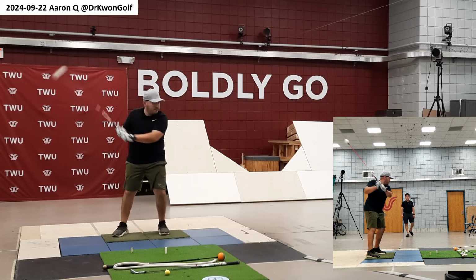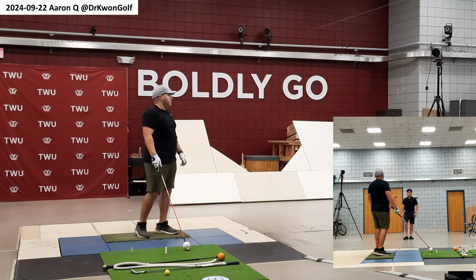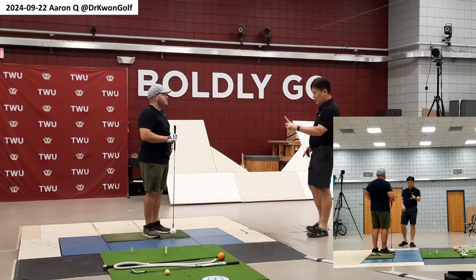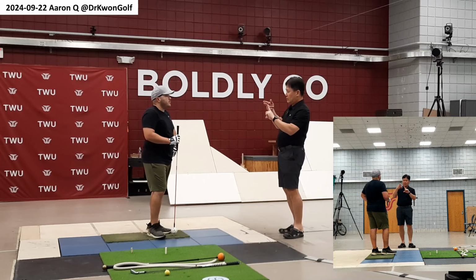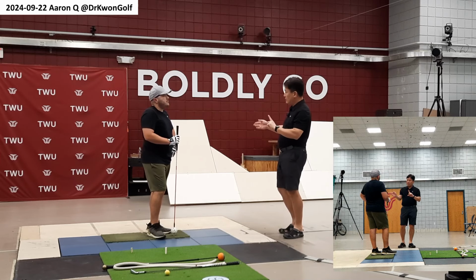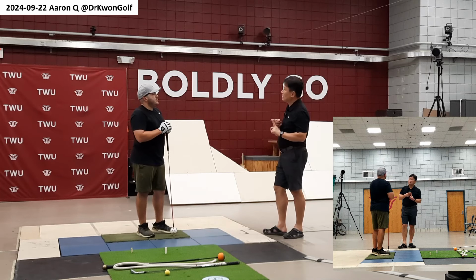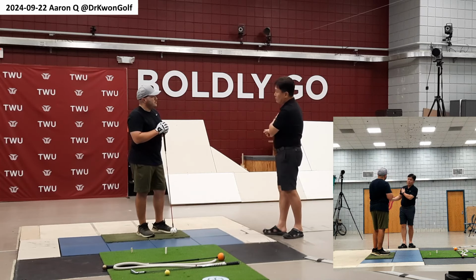So this is how you will practice at home. Have a visual target. The rubber tee is actually good. There are even longer rubber tees. Just touch the tip both ways. Then the club head will be a lot more consistent. To make that, you have to adjust the body more.